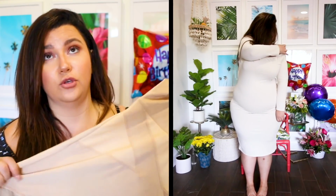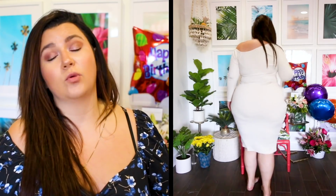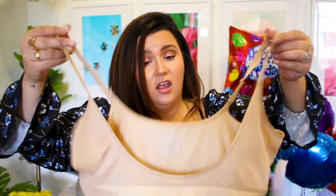So this is great if you are concerned about your stomach, if you feel like maybe you lost a lot of weight and you have loose skin, or you just tend to be loose in that area and you want something that holds you in really well. This is a great one for that. This one is also really great if you wear fit and flare dresses and you worry about muffin topping, or you worry about things being a little too rolly or a little too uncomfortable for you in the midsection. A bodysuit like this paired with your favorite bra is going to be a great option. You can wear it with a strapless shirt, you can wear it with a long sleeve. I really like this for under bodysuits.